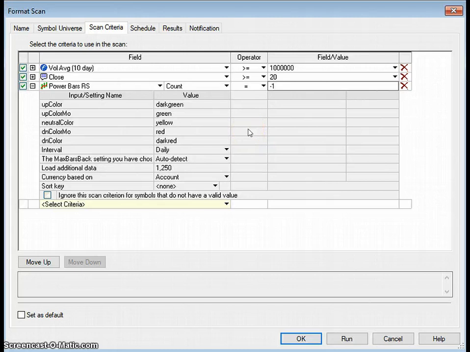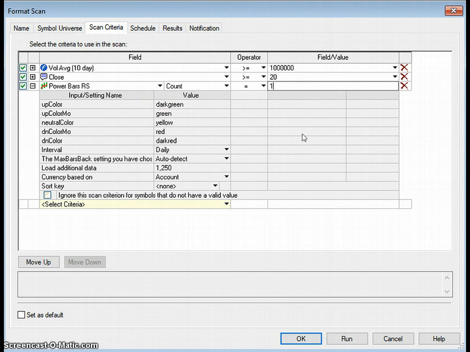It'll either be red or maybe the bright red. This is just looking for downtrend. It could be down, or the down with power that has the volume as well. So this is just going to look for all things that are down, and like I said, if you put a positive number in here, you look for all trends that have started upward. And you need to use the power bars RS. This is for RadarScreen or the scanner. It's the exact same logic as the indicator that colors the bars. It's just formatted so it'll work better in RadarScreen.